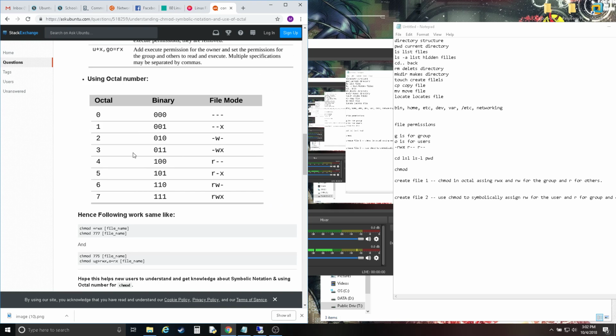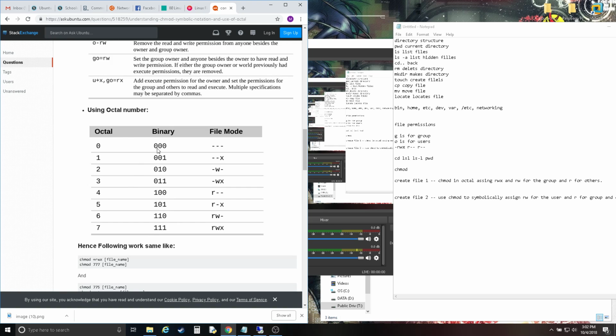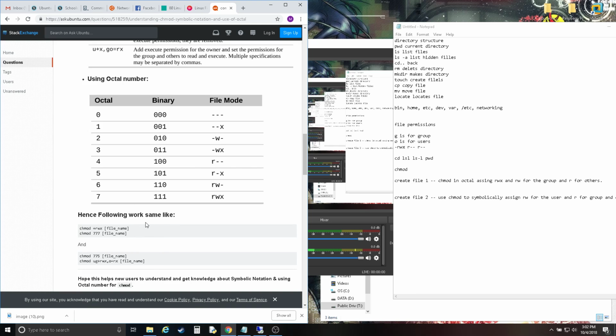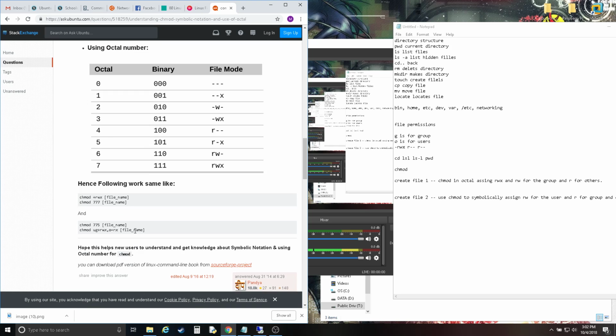Using octal. Okay, let's see. I think I did this wrong. 775. I'm just gonna play around with it and try to figure out the octal.